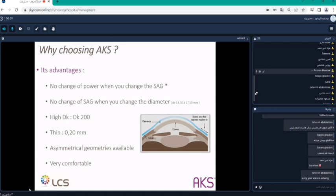But if we can fit any lens, especially here a scleral lens, easily, that is one of the keys to success, and that is also very important because that gives you more time to spend explaining how to insert the lenses and how to handle the lenses to the patient. So this scleral lens is easy to fit because normally you insert one lens and you know that there will be no change of the power if you change the sag of the lens at the end with the other. And it's the same if you can change the diameter of the lens without changing the sag.